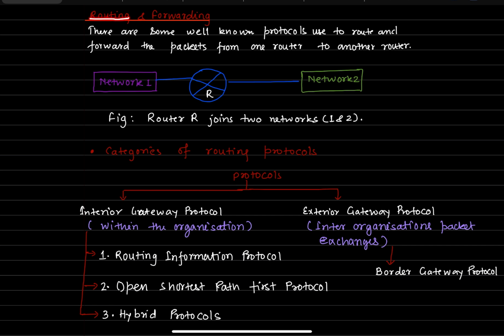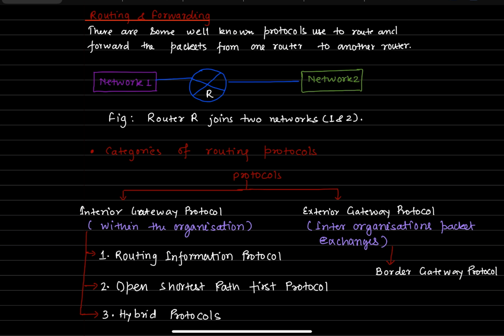In this lecture we will be learning routing and forwarding. What does routing mean? Suppose there are multiple paths from source to destination like this. In that case, we need to find out which one is the best one. Then, with the help of algorithms, we decide which one is the best. And the other thing is forwarding.